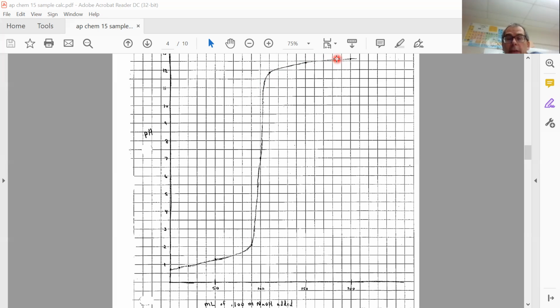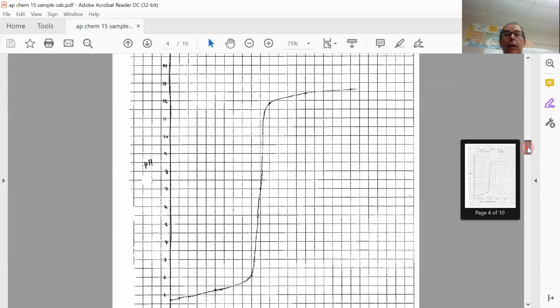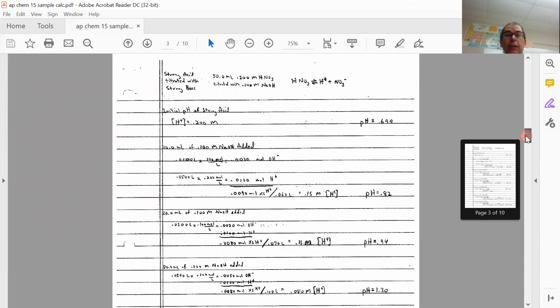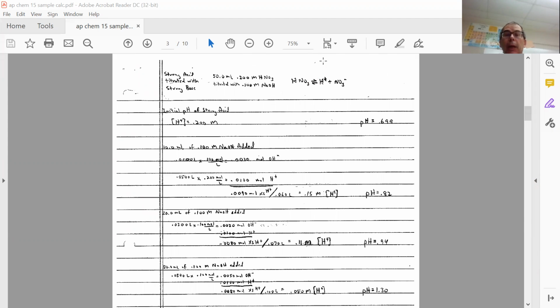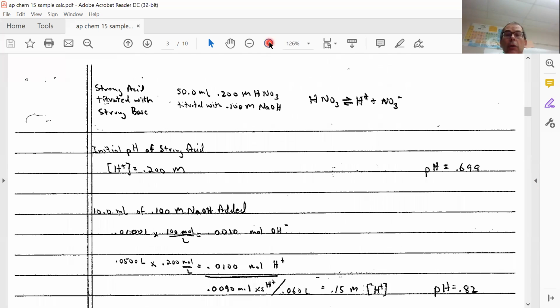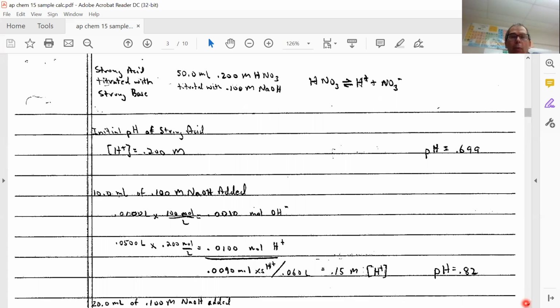So we're going to look at the calculations and then come back to this titration curve for a strong acid, strong base. This corresponds to section 15.4 in your book. There's actually a number of different titrations in here, and we're going to make this a little bit bigger and look at this more closely. I take what's done in this section, but I try to break it down and simplify it a little bit. They do a lot with millimoles. I don't. I think it's easier to not work with the millimoles. So you'll see how I do my calculations in these amounts, and it is the same calculations, except I'm trying to condense it and help you keep track of things.